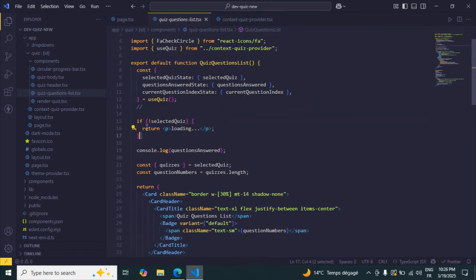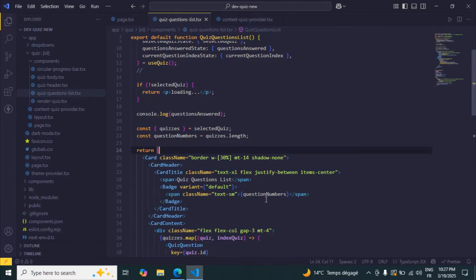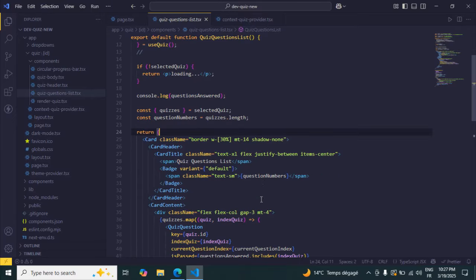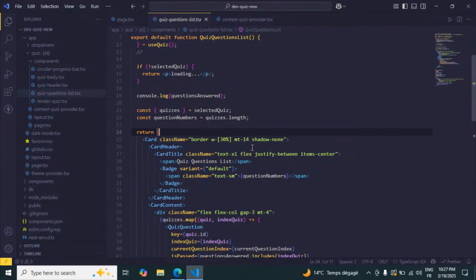We want to make sure that if this selected quiz is not null, you can safely access these elements because we need to extract quizzes. And also because of this, we are going to get the length. Here we are going to add the length inside the span tag, which is this part, as you can see. That's why we did all of this.